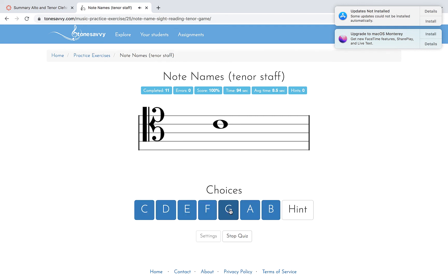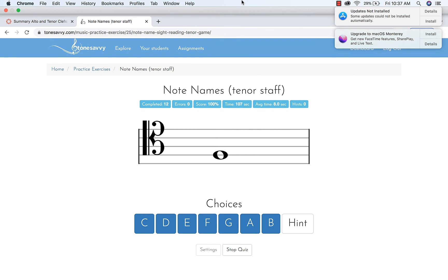And if you can get to the point where you can just read your clefs — tenor, alto, treble, bass — it just makes you that better a musician. So that's the video lecture for the two clefs, and you'll have that in your homework. All right, continue on everybody.